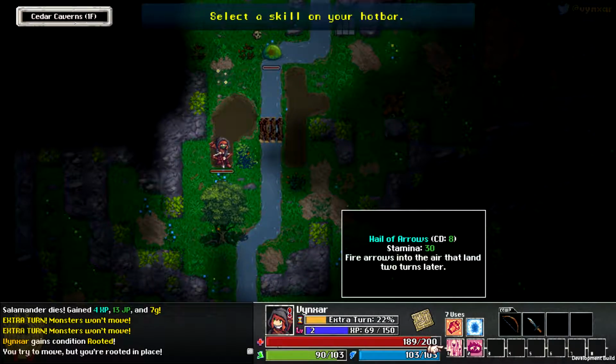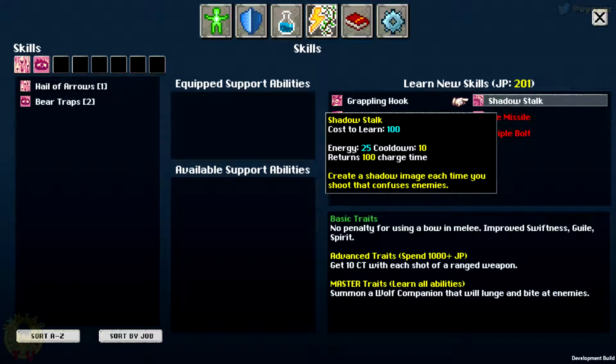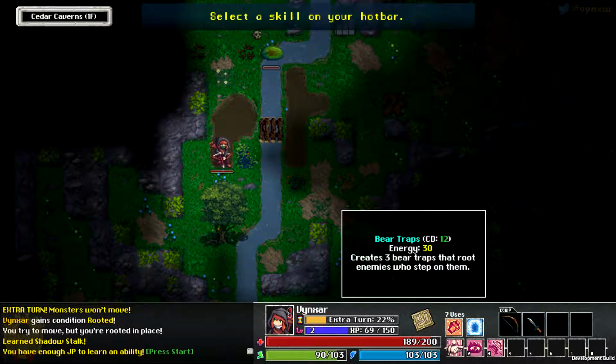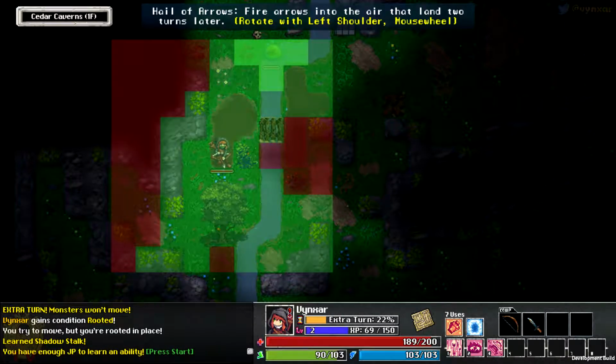I might be willing to use my Hail of Arrows, but I might also be willing to spend my point, even though I might lose this character if I die. So Shadow Wall could probably be a good idea. And is it a toggle or just a regular spell? There's a cooldown of 10 turns. We'll just activate it a bit later. Let's just go with Hail of Arrows. Not sure it's going to be a good idea, but let's just go with that.